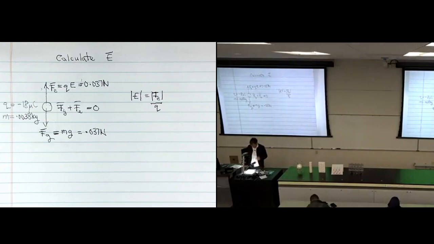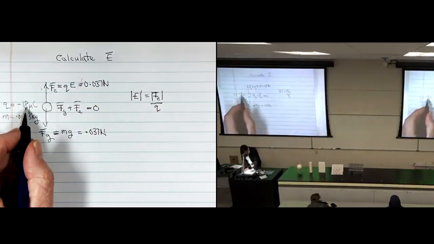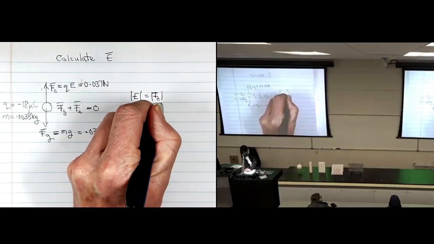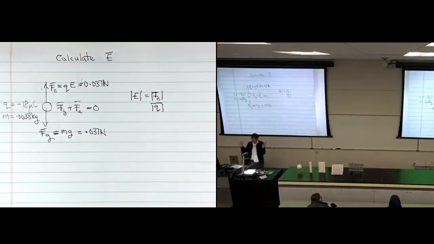The charge is this 18 microcoulombs, and it's divided by the size of the charge. So everything's just sizes here. I'm only worrying about sizes. Let's do directions next. So I just got to plug in the numbers. I've got to plug in 0.037 newtons divided by 18 microcoulombs, and if you do that, I won't write them out because they'd be unreadable, and I can't find my solution.